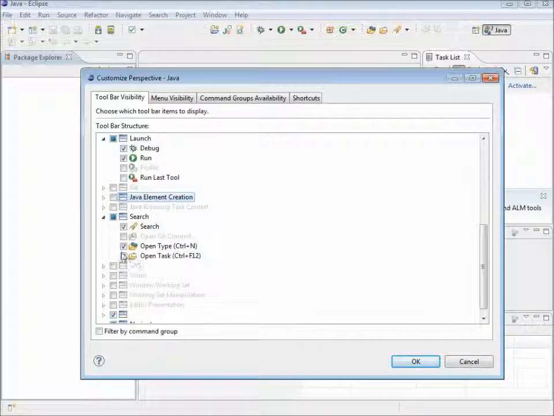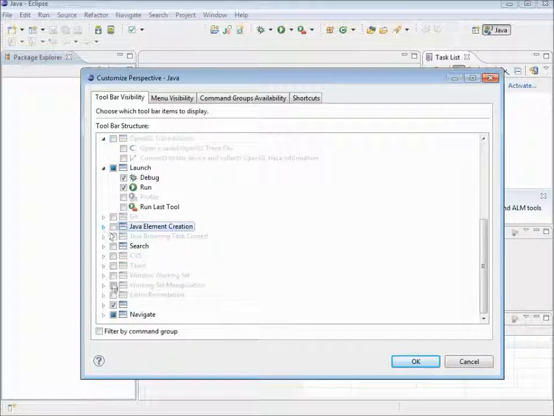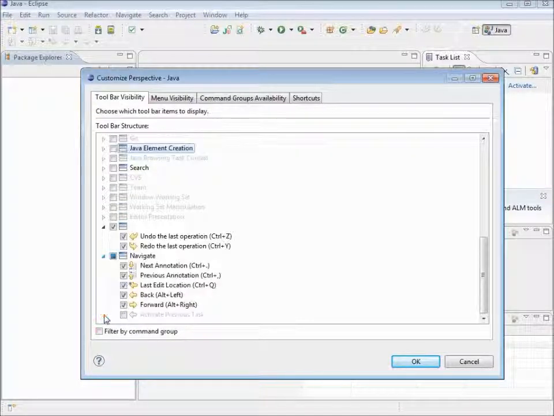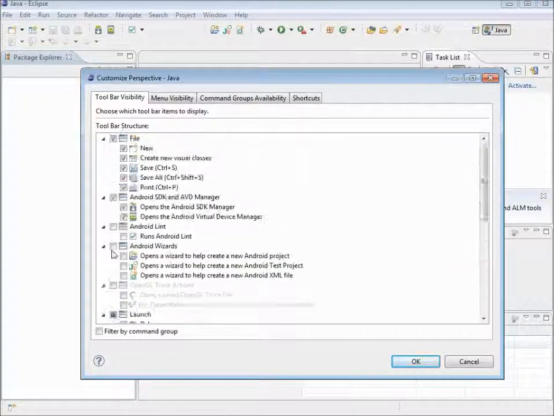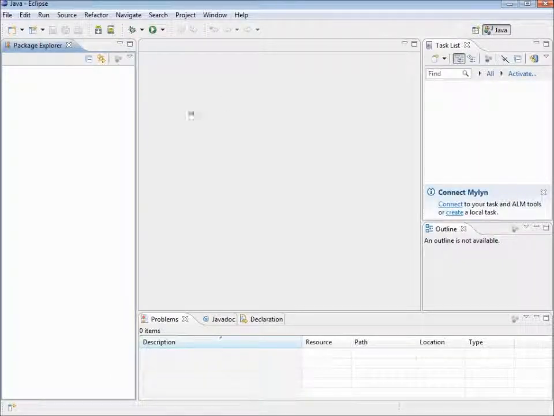Search, don't really need these. I use shortcuts for those. My keyboard, here's the undo redo, which is cool. These I don't need. These, I don't know, maybe I'll use those. So you basically can customize your bar to look however you want, and I like it to be just what I need, which is that.